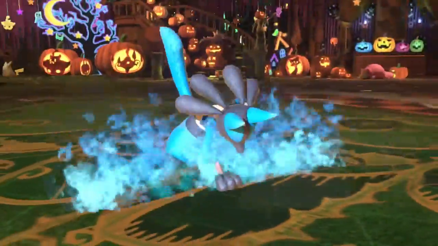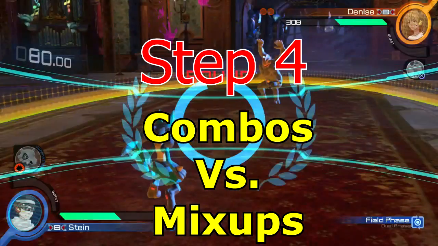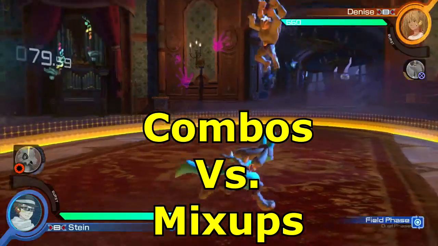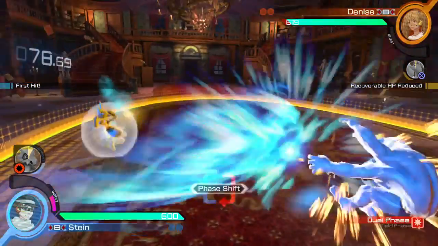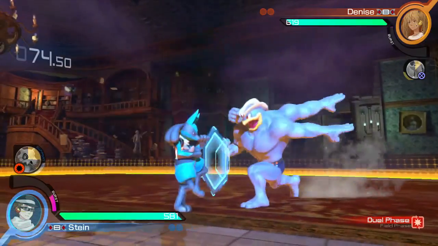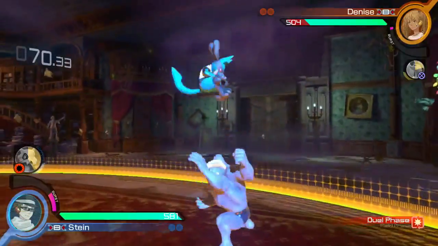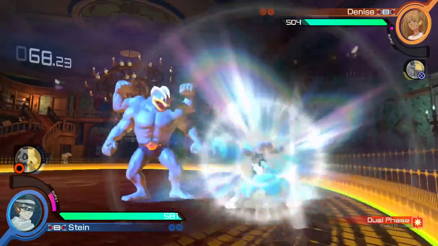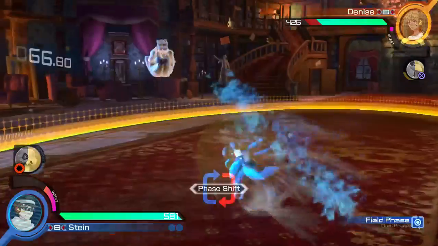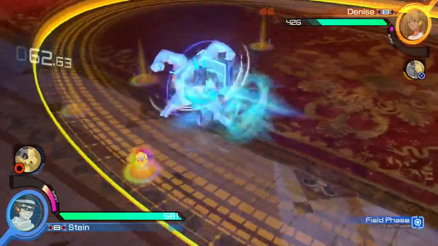Step number 4. Learn when to do a combo and when to mix it up. This game is filled with plenty of combos you can do fairly easily, provided of course you land the first hit on it. However, sometimes it might be best to not go for the full combo and to instead mix it up a little bit. Go for a shield, try and bait them into attack, and counter. Instead of homing in and finishing off with the homing combo, home in, stop short, and go for a grab.